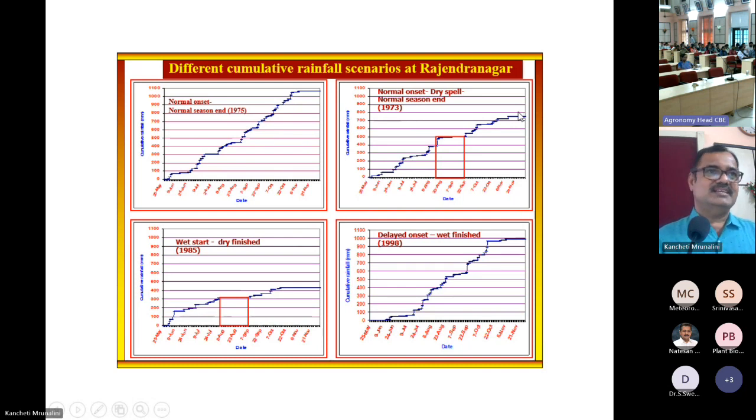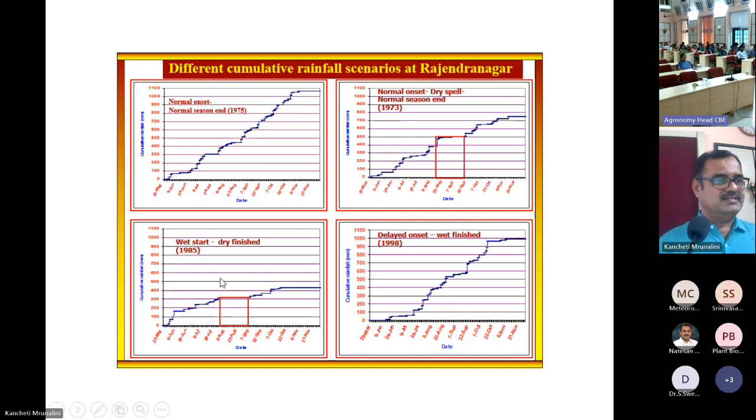So the beginning of the season is normal, but at the end, because of high intensity rainfall in any one week, the season is also ending with good rainfall. But for agriculture crops, what happened? There is a dry spell in between the season. The dry spell causes a reduction in yield. If it occurs during a critical stage, there will definitely be a drastic reduction in yield. This is one kind of risk for rainfed crops. An irrigated farmer can provide one life-saving irrigation at that time to protect the crop and harvest the normal yield. For a rainfed farmer, there may not be a source of irrigation.